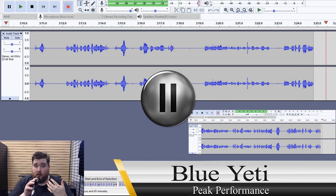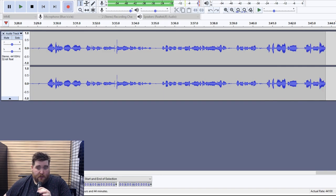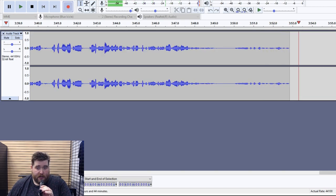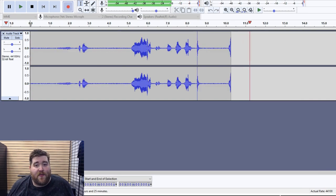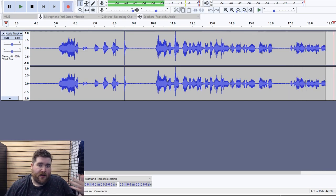I want to pause because the Encore and the Icicle are actually performing much better closer to the mouth than they did previously. It could be the setup that's lacking performance at a distance, and with the right setup it could be better further away. We are getting good performance within six to eight inches, which isn't too bad for voiceovers at a computer. If I turn the gain down to about 50% — still more than the Blue Yeti — you can really see and hear the difference in quality. Honestly, I would give it to the Blue Yeti 100% and just say grab a Blue Yeti.